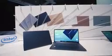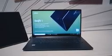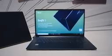For example, take the Swift 5. In May 2018, earlier this year, Acer announced the Swift 5, taking the 14-inch Swift 5 screen, replacing it with a 15.6-inch one for what would be the lightest 15-inch laptop around. And it was pretty cool at the time, but they didn't actually have a working one there in May, just a dummy prototype unit. So here at IFA in August 2018, they've got a working Swift 5, and it looks good. The screen looks great.